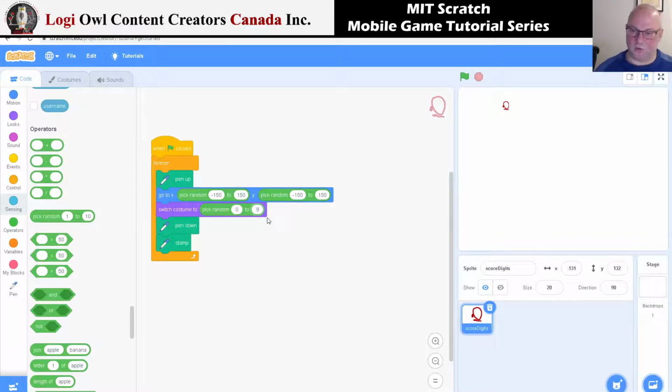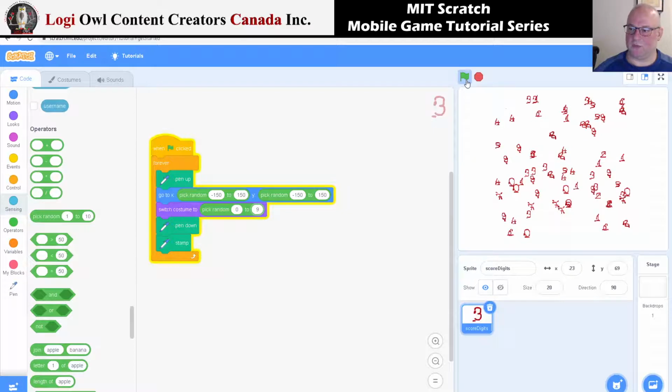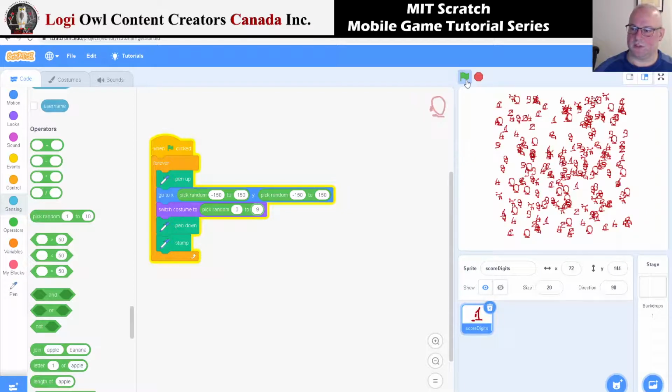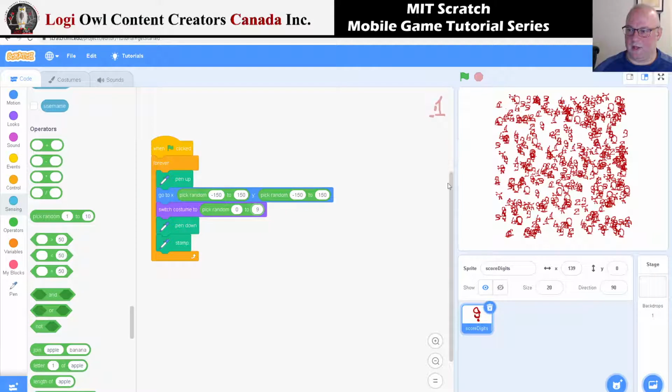If we run that code, we will see the stamp of those different characters from 0 to 9 for those specific digits randomly on our screen. Okay, just to understand stamp. And as you see, if I try to drag any of those, this is not a real object, there's no sprite there.